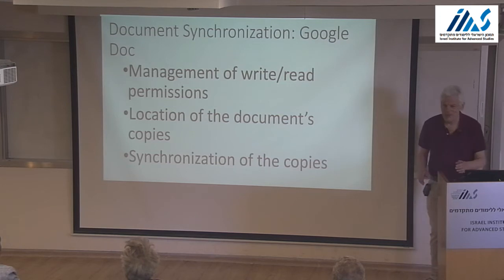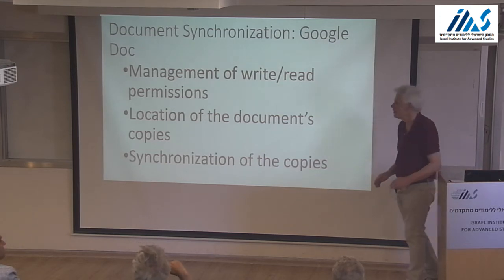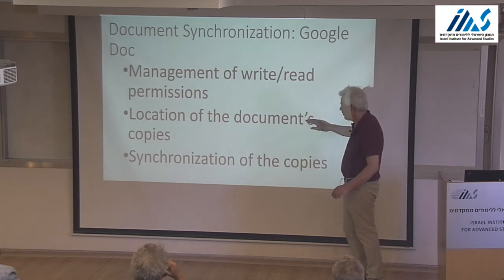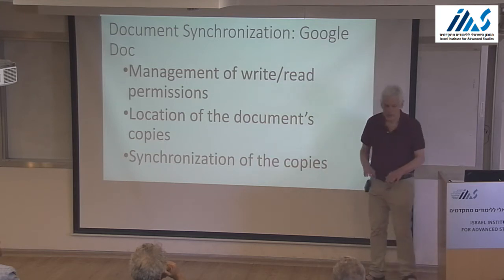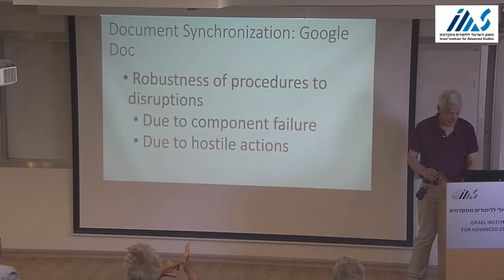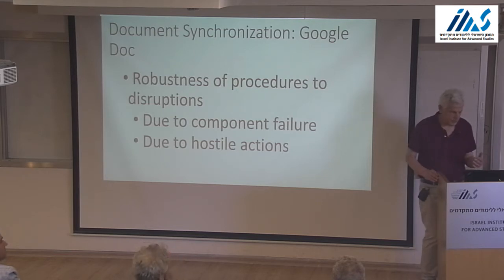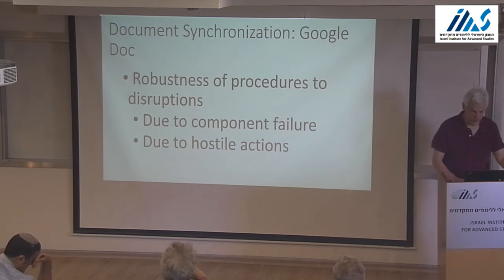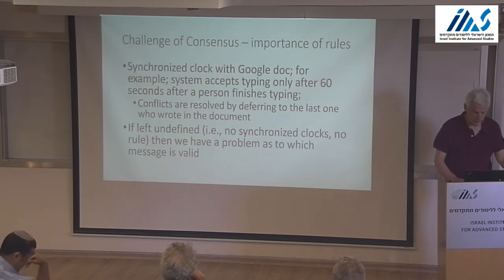And then here's another example, Google Docs. We all use Google Docs. And you have to manage the read and write permissions. Where are the document copies? How do you synchronize the copies? Whose typing counts? If two people, or three people, or five people type at the same time, which is the relevant one? And you want to be robust to disruptions, robust to computer failures, robust to hostile actions.